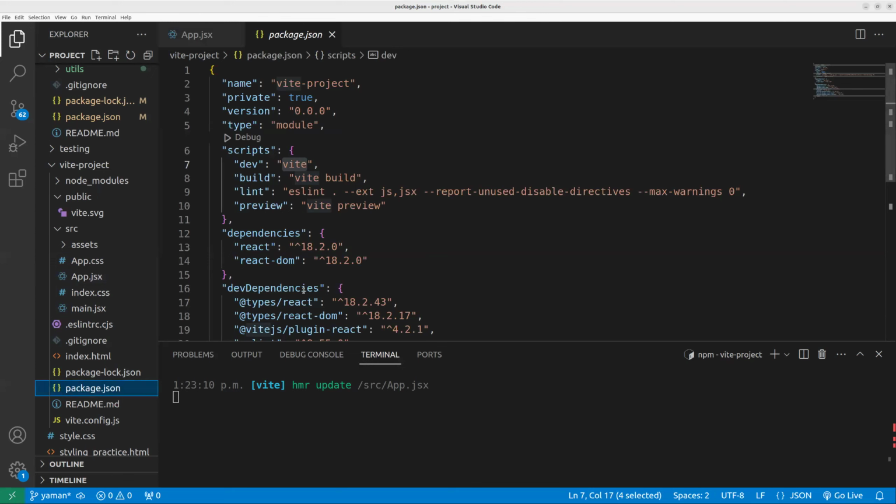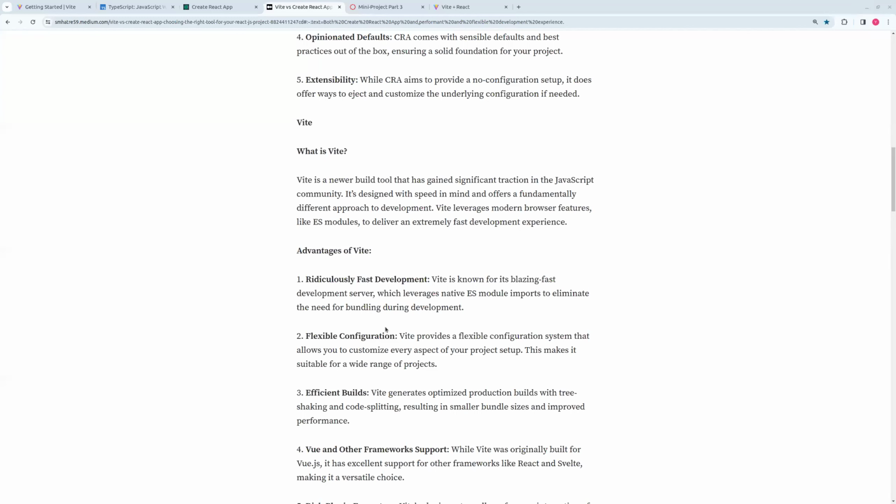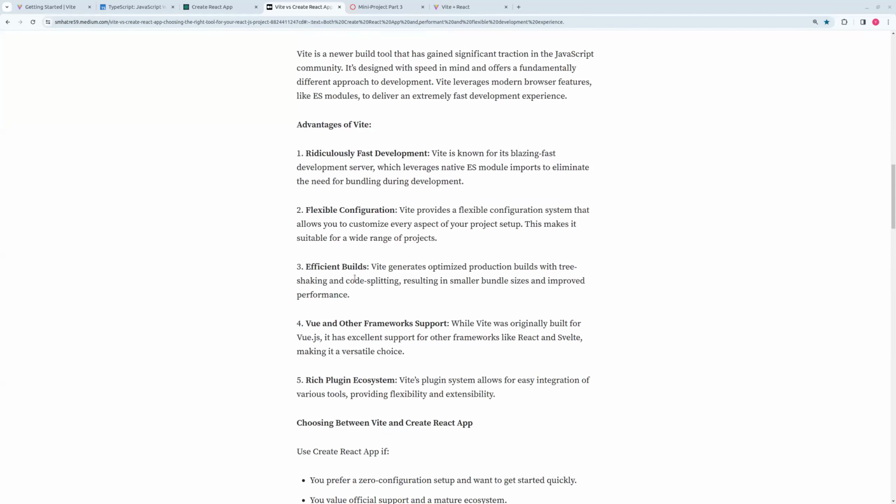Yeah, efficient builds. We will see that in the coming weeks: once we finish developing our website in the development mode, we need to move to the production mode, which is putting the website live on the internet so everyone can access it.